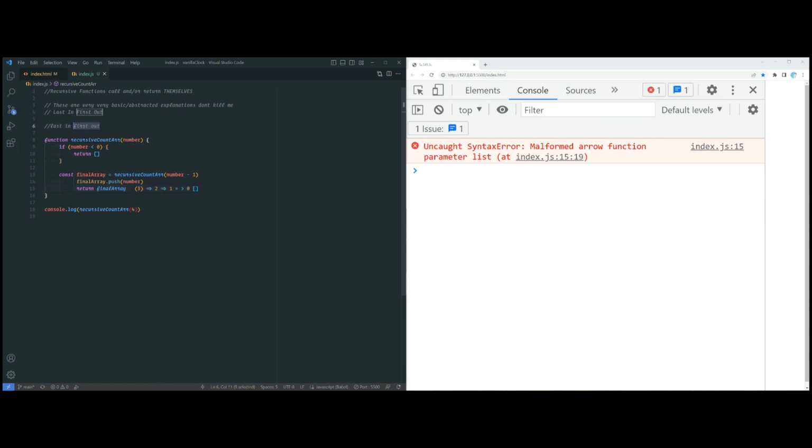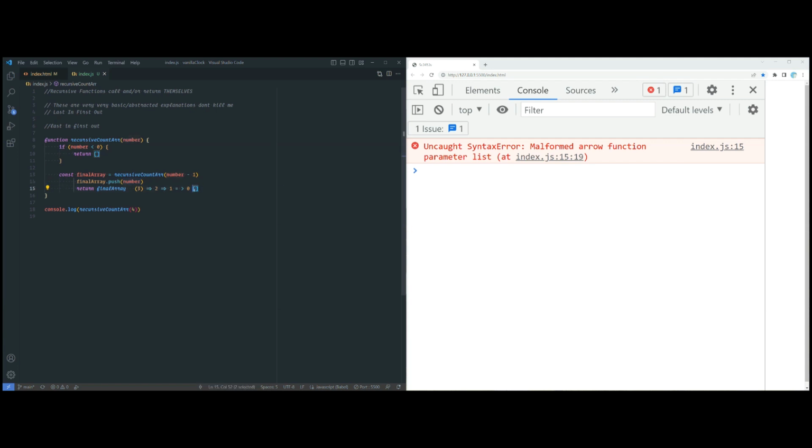And then due to this principle, last in, first out, its final value will be the last thing that it returned, which is an empty array. Okay. And then it goes to line 14 and says, okay, I'm now an empty array. Let's push in number.